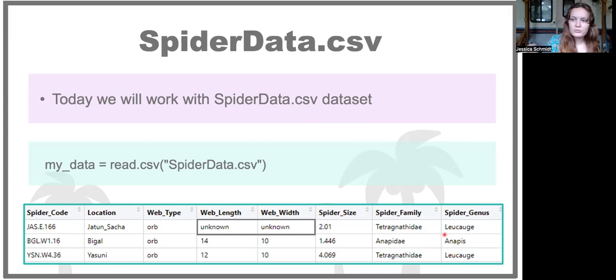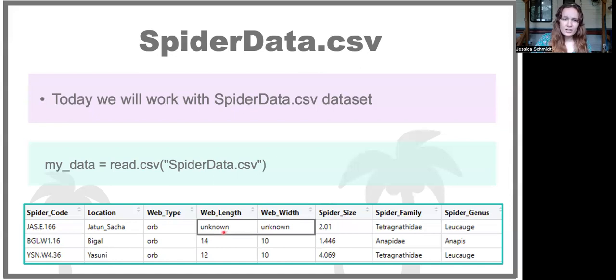And there's something a little unique about this data set that last week's did not have. As you see, we have some unknown values in the data set, and this is new. Spider size also has some missing values, and there are some blank cells in the data too. And all of this is very problematic. R doesn't deal with these types of values well. Typically, what R will do is it'll read in values like this as a string. It's just text. Unknown is text. So what it will do is it'll make the whole web length column a character class.